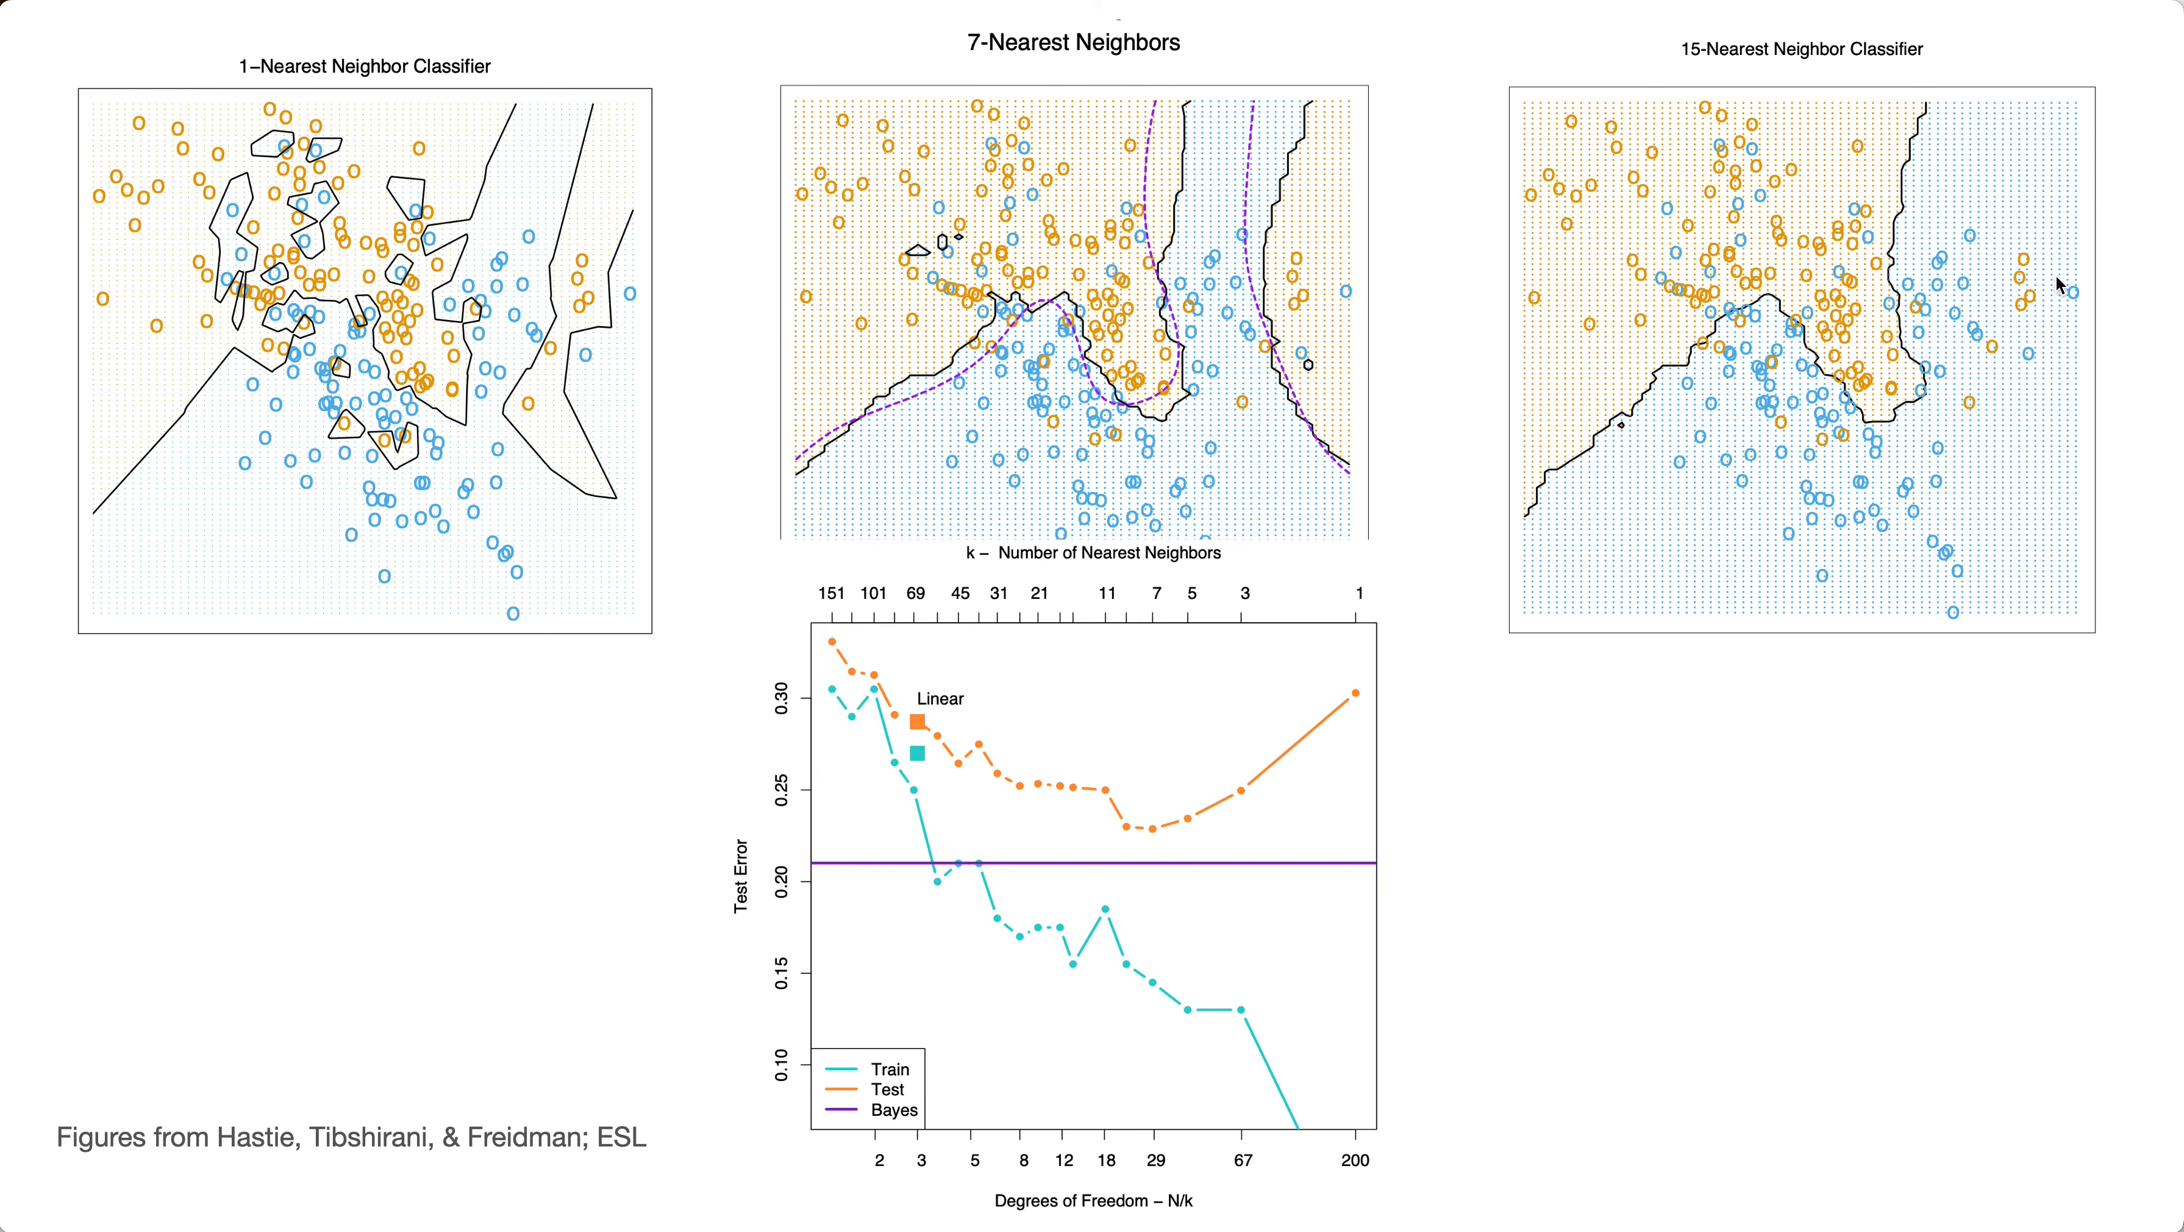So, here's what a validation curve looks like for K nearest neighbors. Training set error always goes down even as the K value gets very, very big. This is N over K. This is the K value. So, this is K equal to 1, K equal to 3, and so on. So, this is under fit and then here we start to over fit as the validation set error goes back up.